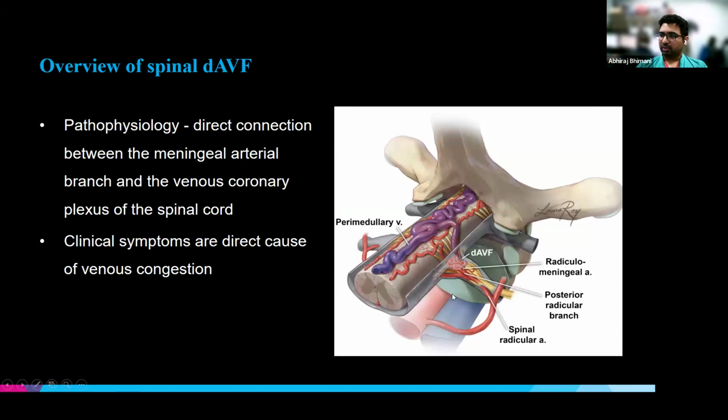So, there could be feeding vessels going into the anterior spinal artery that the angiogram may miss, and there could be a theoretical risk of causing an infarct. So that is also something we need to keep in mind. I couldn't find a lot of literature. There have been individual cases, but there is not a prevalent literature on the rate of any kind of spinal cord infarct after an embolization of dural AV fistula.